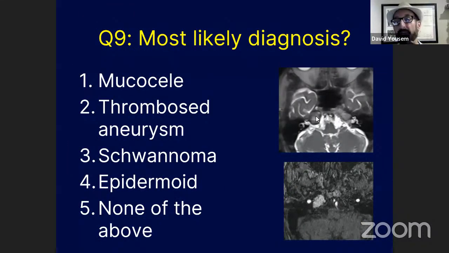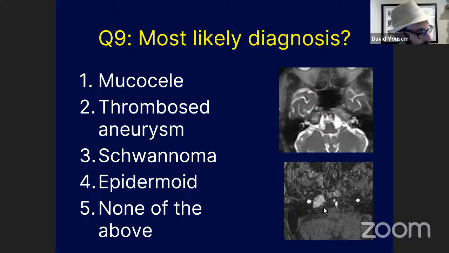A mucocele of the petrous apex could look just like this as well, and it's in the differential diagnosis. But cholesterol granulomas are much more common, and they're more heterogeneous, particularly on T2-weighted scanning. Most of the time with mucoceles, it's uniform signal intensity throughout the mucocele. Here you've got a little bright area, a little dark area, a little peripheral rim of black. Is that hemosiderin or is that the bone? That's pretty typical of a cholesterol granuloma, not so much a mucocele.